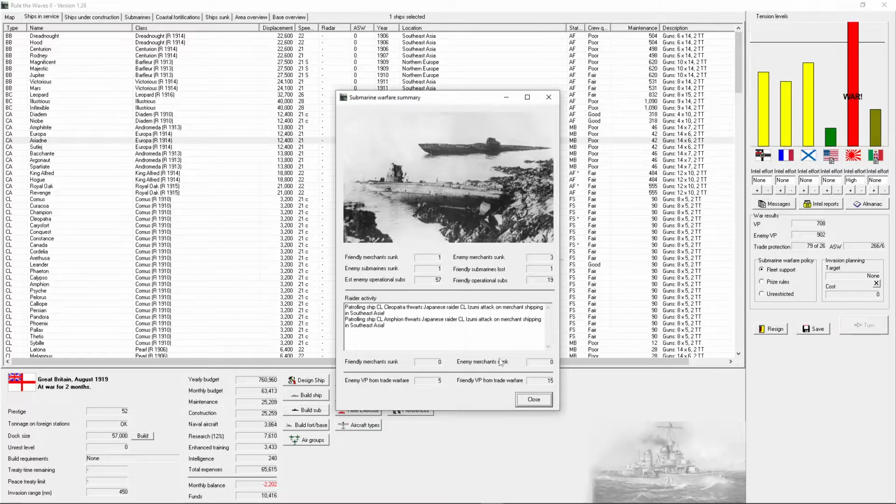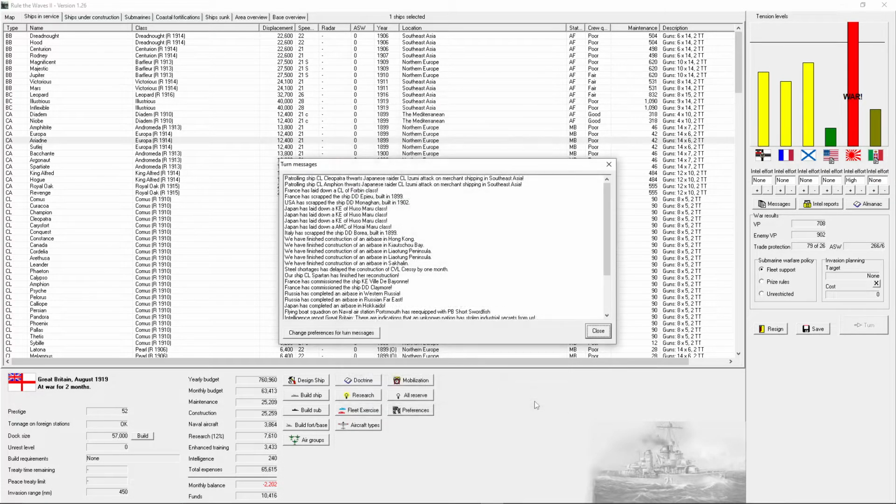Sokolin's fortifications are helping hold stuff up, so we do lose one of our subs. Oh, Cleopatra and Amphion. Okay, Amphion thwarted Izumi's attack. Interesting story actually. Radar activity. So Cleopatra thwarts Izumi's attacks on something, and then Phoebe, I assume, just arriving into the region, is like, "Hey, I'm going to help you with this," and they both ran her down and sank her. So Izumi is gone.